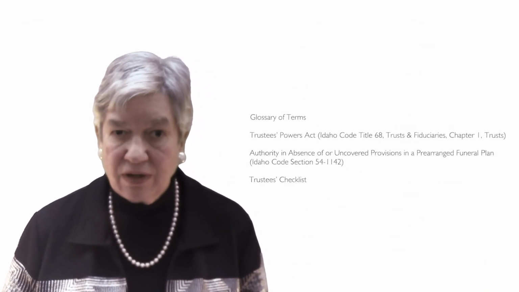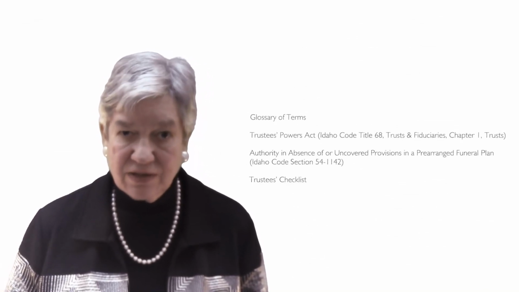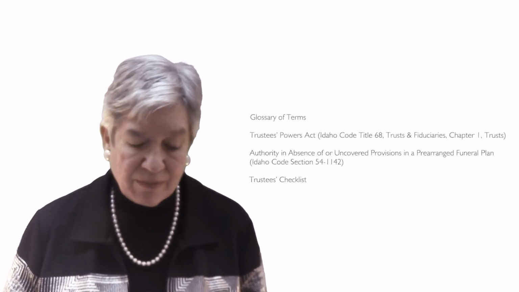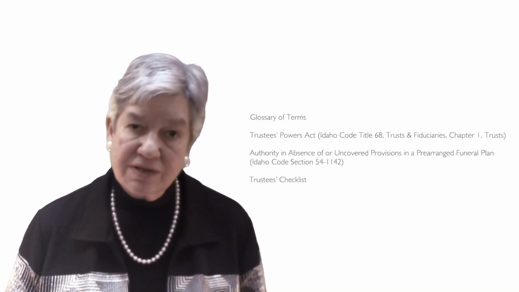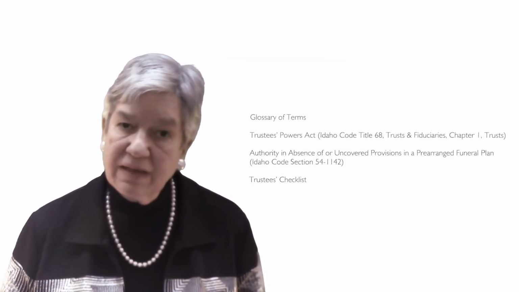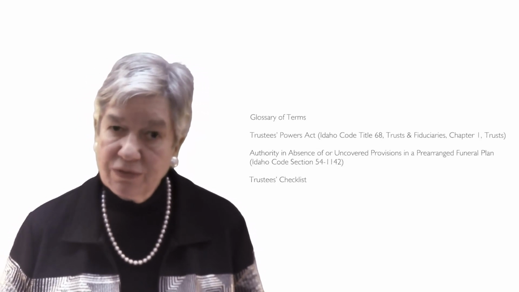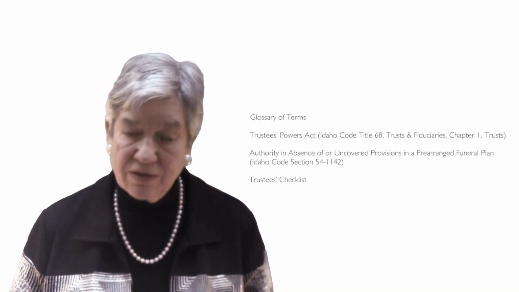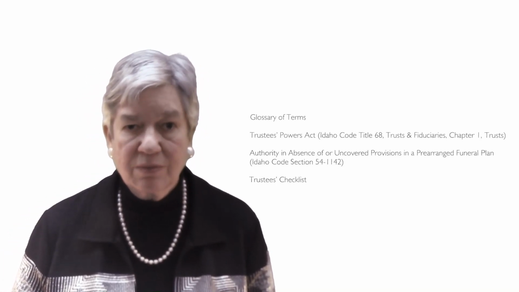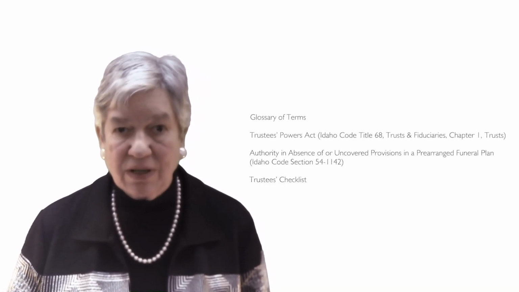We have a number of other documents that are in this section that you may or may not choose to fill out. We also have the Idaho Trustees Powers Act, that we refer to, as I mentioned earlier, in the trust document. And sometimes there's some bank that needs to see that, so you can just give them a copy.